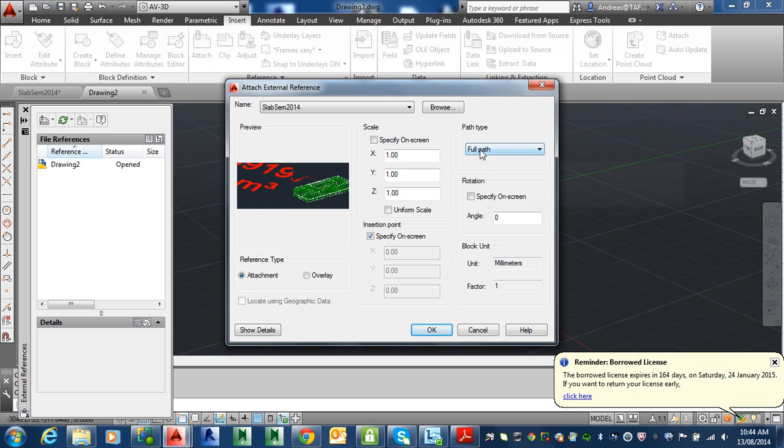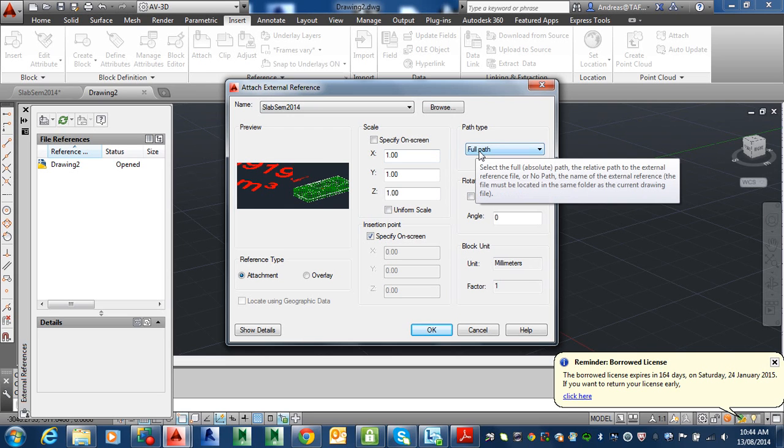All right, so the problem is I couldn't use that because I haven't saved this yet, so it doesn't know where the new drawing will exist, so it can then work out where this particular drawing is coming from, so you can know if it's a folder above or a folder below or two folders below or wherever it's going to be. So in our case here, we're not going to care too much about that. We're just going to keep it in the same folder. So really, it's simple for us.